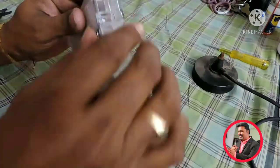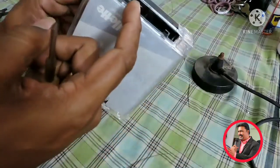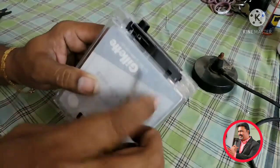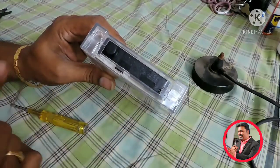To open this, I tried opening it with these slots, but it isn't opening. I find some notch here sliding. There's one notch here and there's one button here. Let us try to discover something.